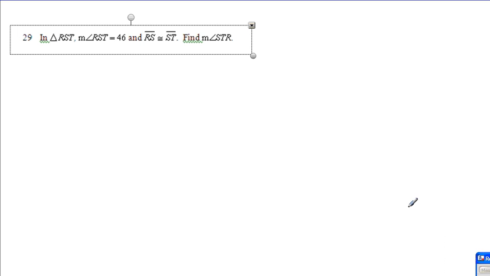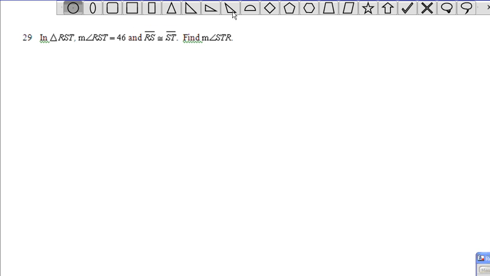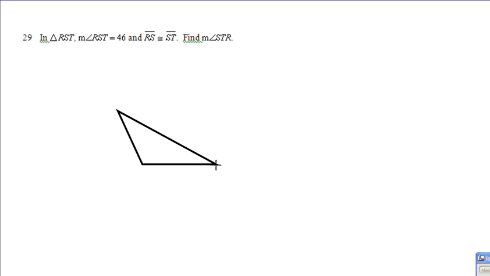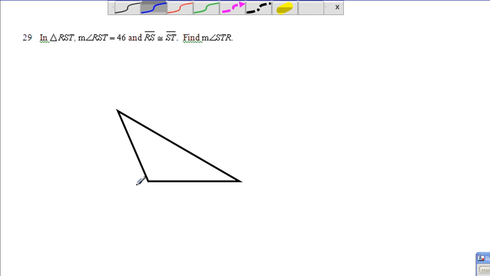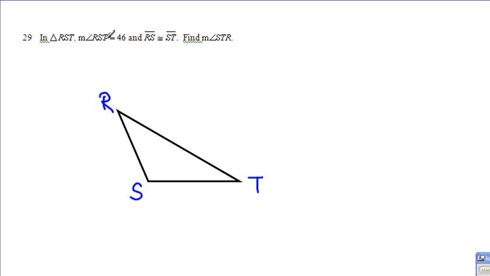All right. So let us move on to the part 2 here in triangle RST. So let us try to draw any triangle for that matter. So I'm just gonna pick something here. All right. RS and ST, they are equal to each other. So why don't I put down S right here, and then R I can put it here, and then T can be given in this way. Angle RST is 46. Okay, oops. They don't look like it, but what if you assume that angle S here is the 46? And then once again we realize that this side is equal to that side.